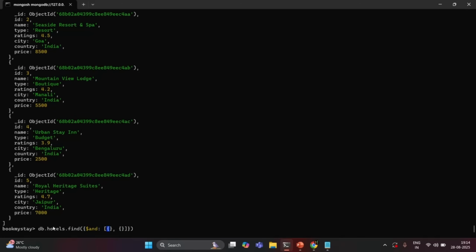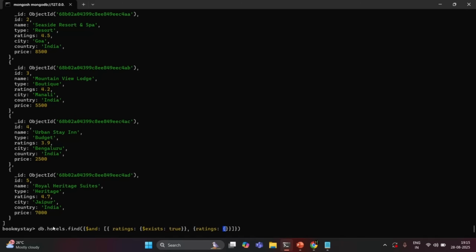In here, first I'm going to check if the ratings field exists. So to this ratings, I'm going to assign a document where I'm going to use the $exists operator, and it should be true. The second condition is, if the ratings exist, then I also want to check the type of the ratings, meaning the ratings field is storing a numeric value.